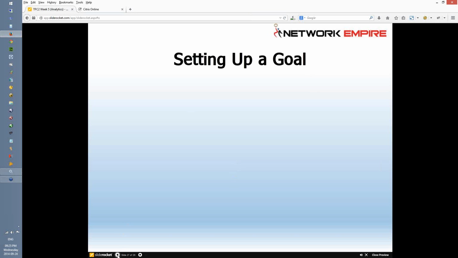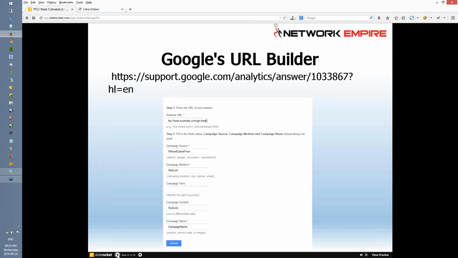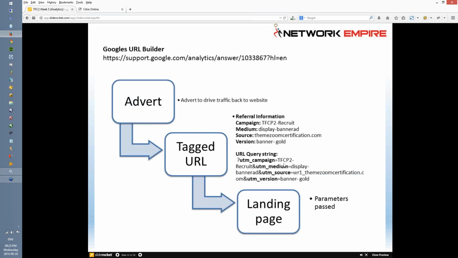That's just purely for your URL. When we go back to the URL, I just want to go back a bit here, guys. When we're dealing with the parameters within the URL, what you want to do is just put a dash between. So if you've got tfcp2-recruit, don't leave a space, because typically when the browser deals with the URL and there's a white space, it's going to basically put little funny characters in between that. Okay, and we don't want those things in there because it starts translating into our actual reports.